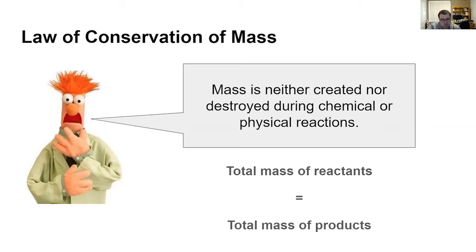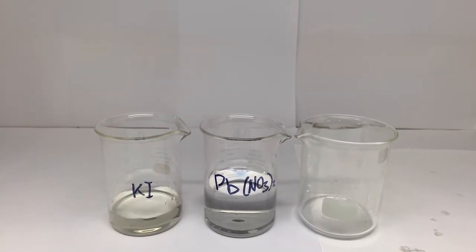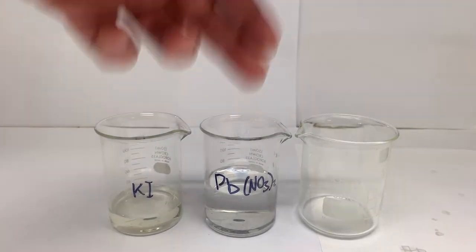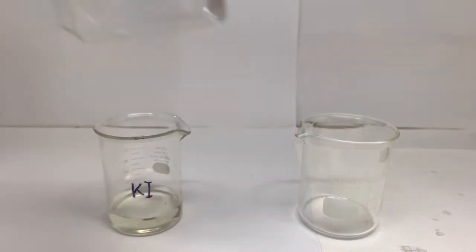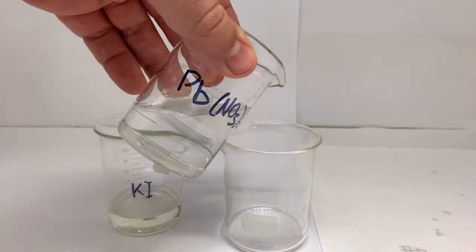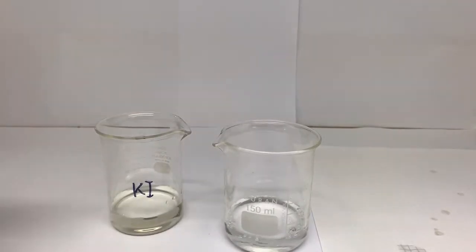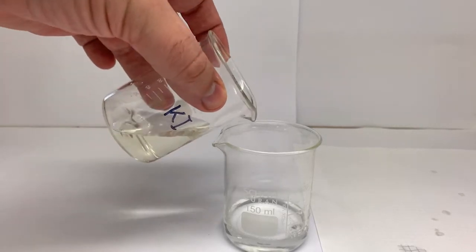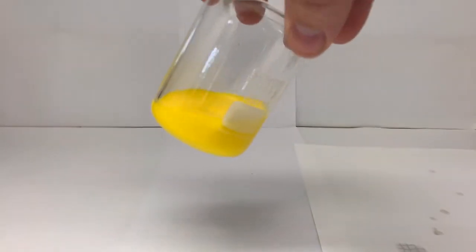All right, let's move to a demonstration where I can actually show you that in action. Okay, so the reaction we are going to look at is potassium iodide reacting with lead nitrate. We'll do that in the third empty beaker just here. Let's see what happens when we add these two chemicals together. Both of these are prepared as an aqueous solution, and the reaction that happens is a double displacement to form a bright yellow precipitate.